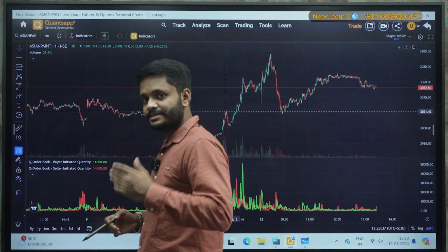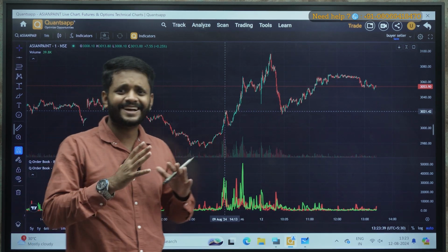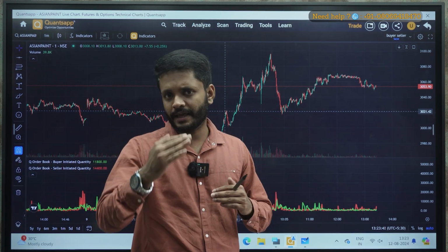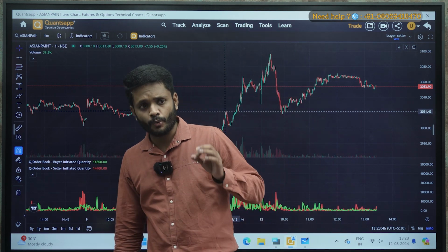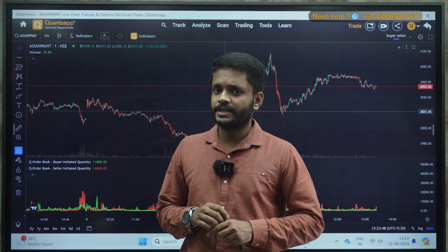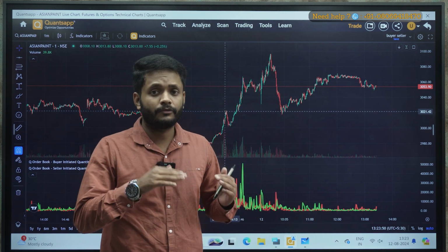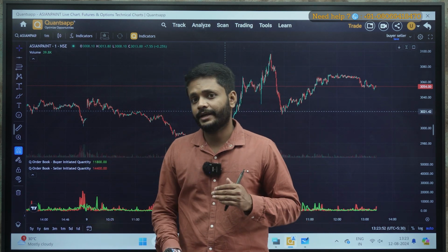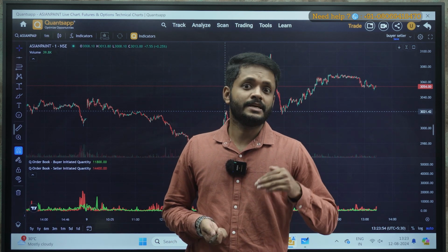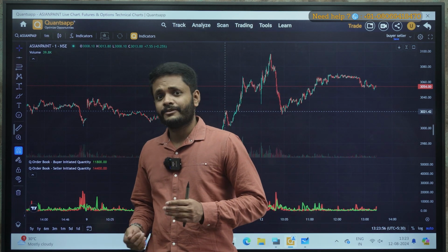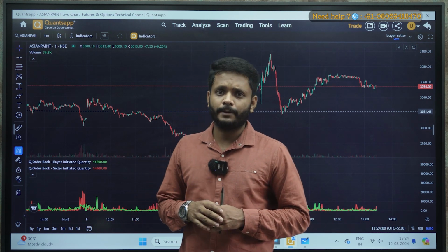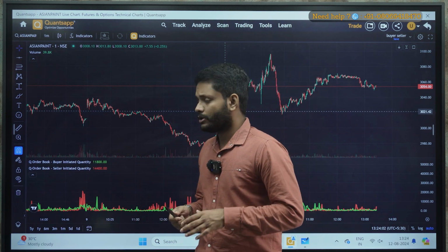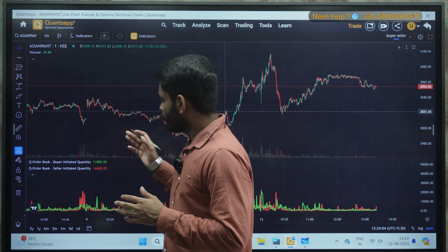So whenever it breaks a recent swing high, or say whenever it breaks a consolidation range and gives a decent breakout, you can definitely go and check the order book quantity and decide whether this breakout is sustainable. Or if it gives a breakdown, go and check the quantities and decide whether the breakdown is sustainable or not. If you feel that it is sustainable based on the data, then definitely you can go and plan a trade accordingly. Now the question arises, what about liquidity?